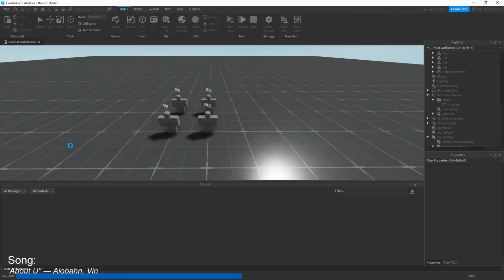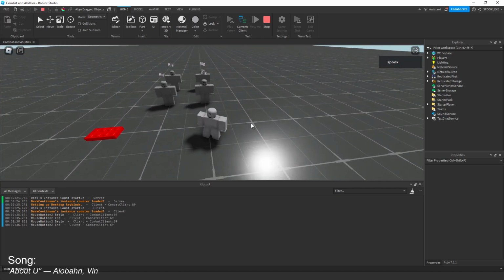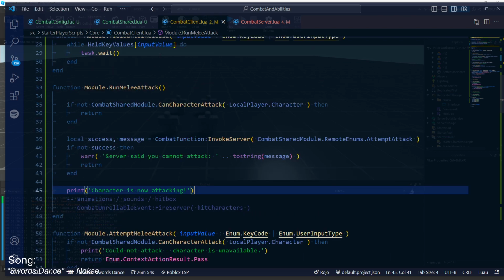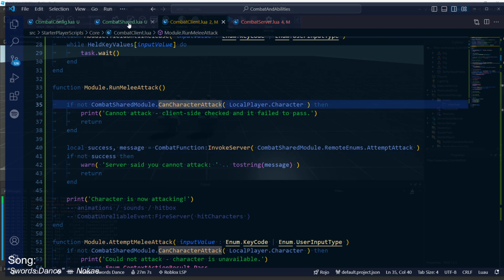If I actually go in game, if I left click, you'd see that there. It doesn't seem to be doing anything, so let's have a look. Format client: if not, print cannot attack. Client side checked, template failed to pass. Server said you cannot attack. So this one here is failing, so let's have a look.